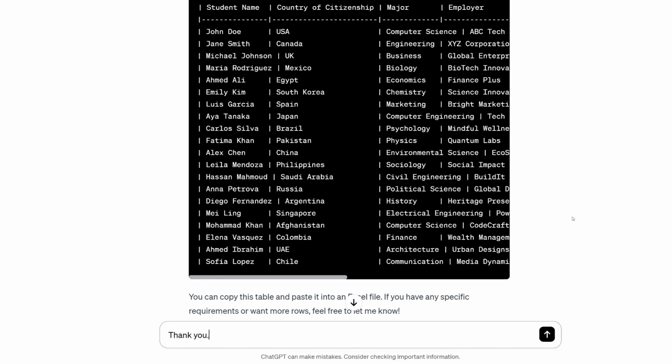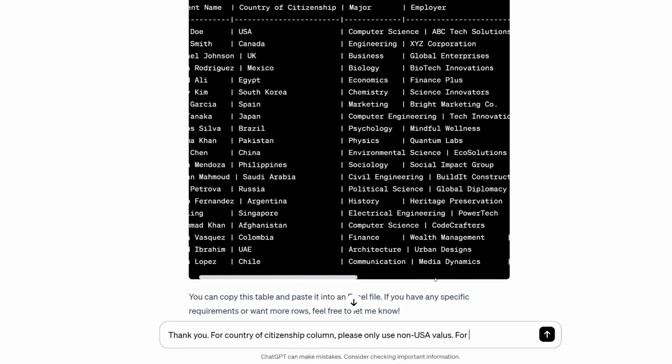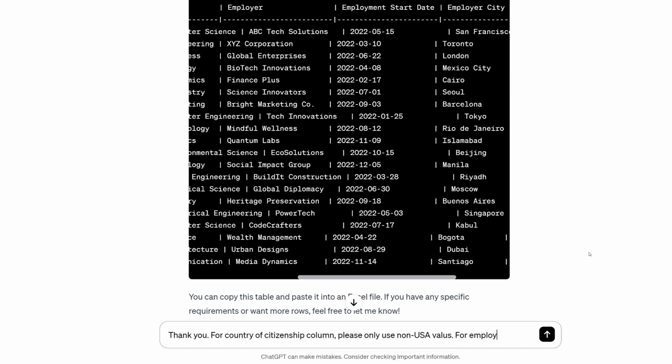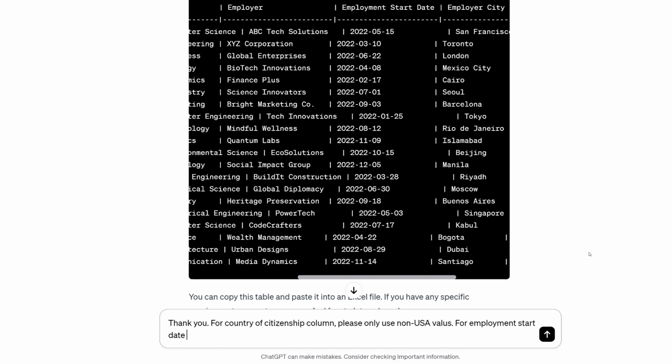So let's make some changes here. So for country of citizenship column, please only use non-USA values. And then for, let's see, what else? For employment start date column, please only use year 2023.